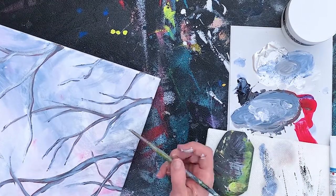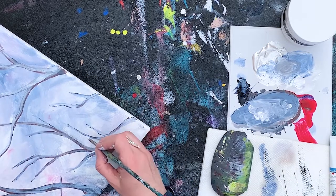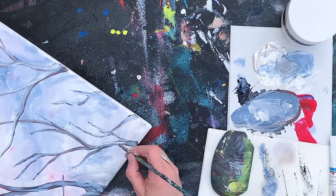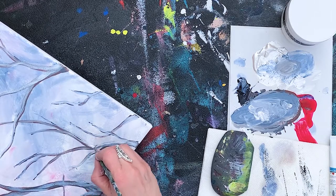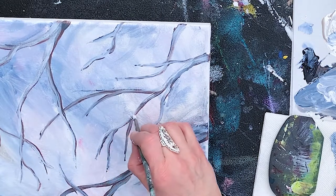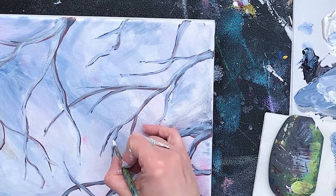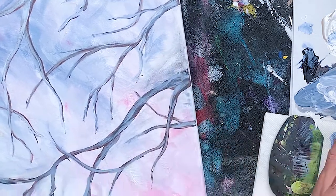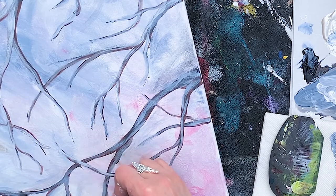The lighter I go, the more I'm liking these branches. I don't know, maybe it's just me. I'm really liking this, adding the light part. And it often is what makes or breaks a painting, is adding highlights, for me anyway. Especially since acrylic paint dries darker than it is when it's wet. So one of the things that new painters often don't do is add enough highlights, because the highlights is what really makes the painting great.